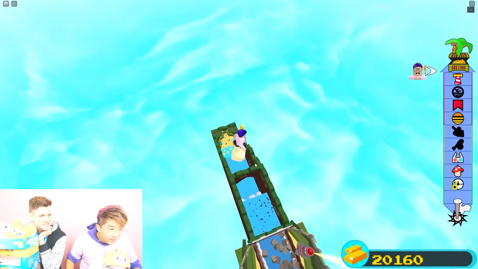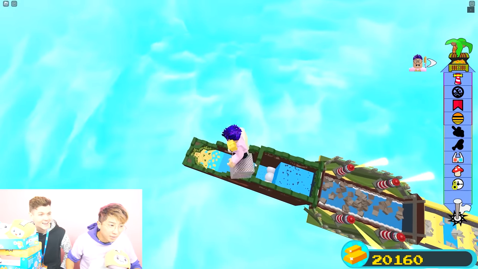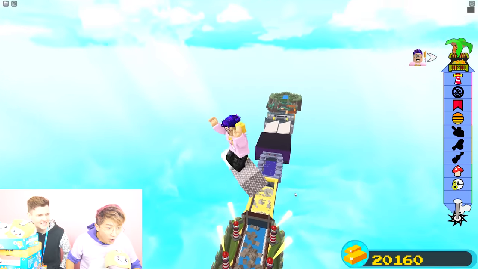Guys, he actually made it. You can see the entire map from here. That is the end, bro. You could literally ice skate with 3 pieces in this game, dude. Guys, we glitched the game. This was so amazing. We glitched out of the game. Let's go. Yeah.